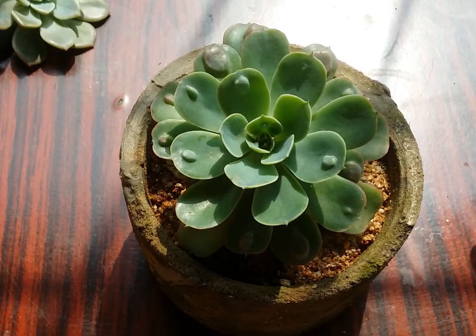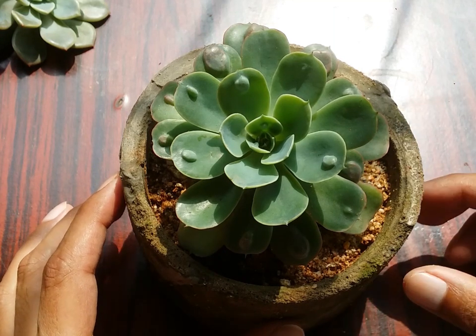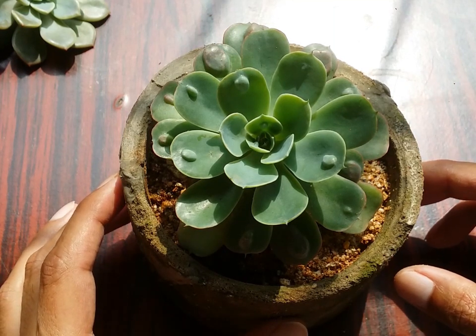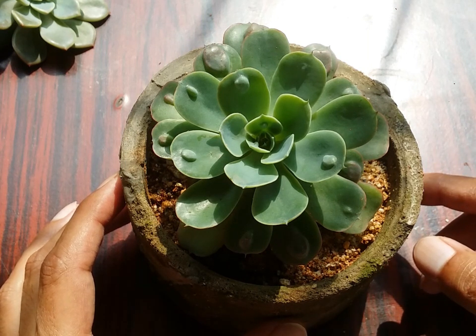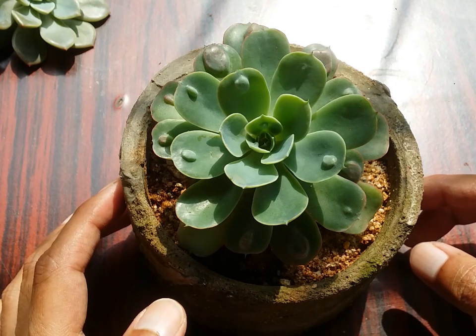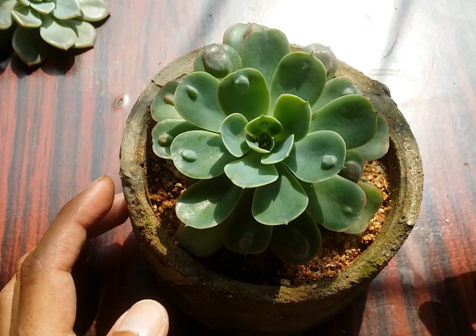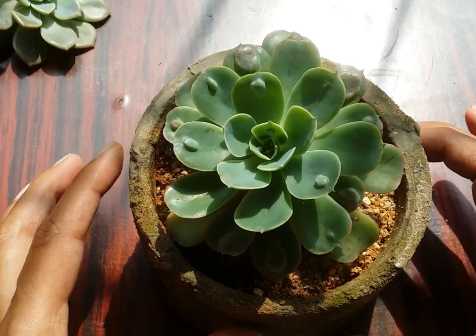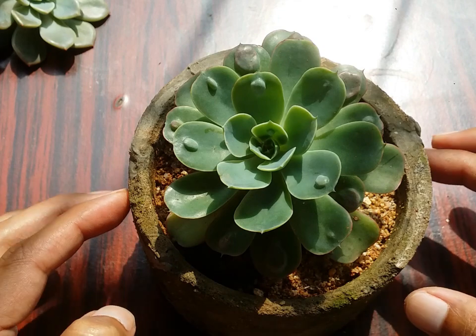You can only fertilize your succulents during their growing period, and that is only once a month or once in 2 months. Do not over fertilize your succulents, otherwise again it is going to make your succulent weak. It is going to make your succulent drop off the leaves. At the same time, it can even burn the succulent and the succulent roots. So you need to be extremely careful on this part as well.